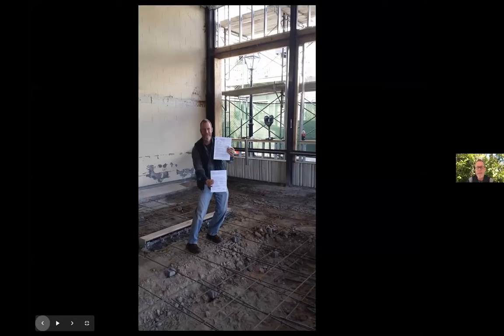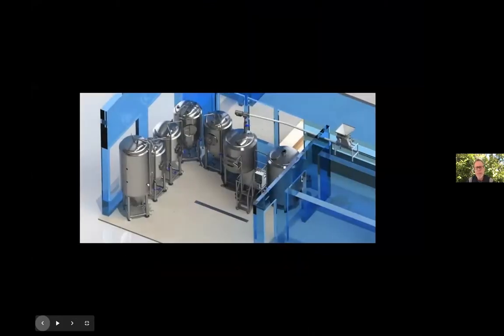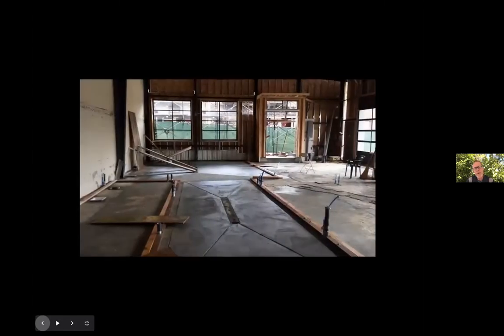And next came the design. I did a lot of homework and finally selected a manufacturer to help me through it. I did all the placement of everything, and then I sent them my drawings, and they idiot-proofed it for me. This is their CAD drawing of what the brewery was going to look like. Then the next step, a real fun part of the project, was the build-out and the construction. I sure would not like to go back and do that ever again. It was a lot of work.